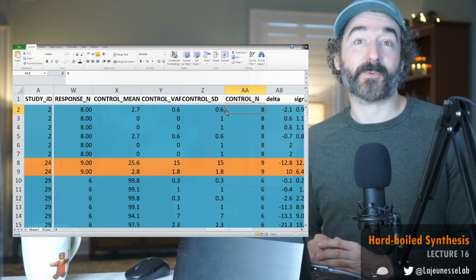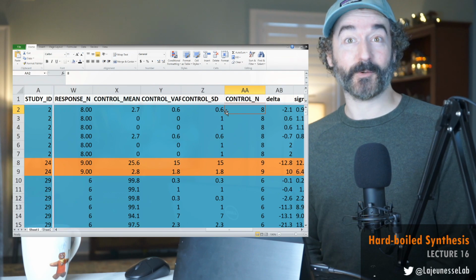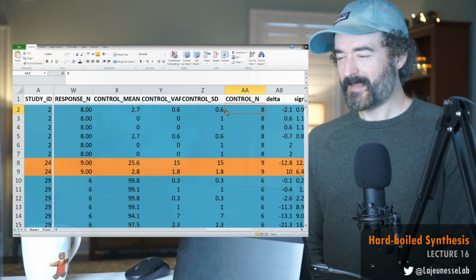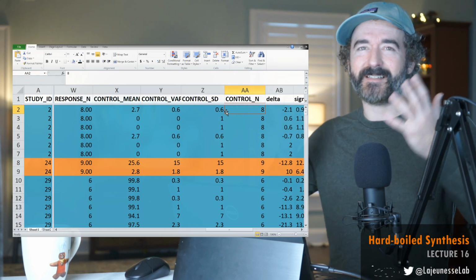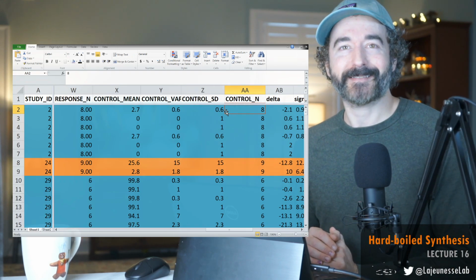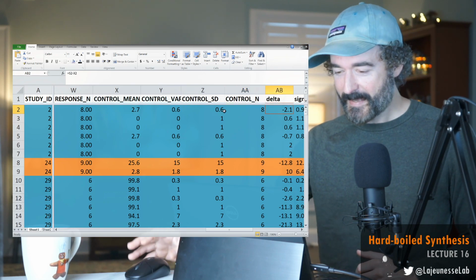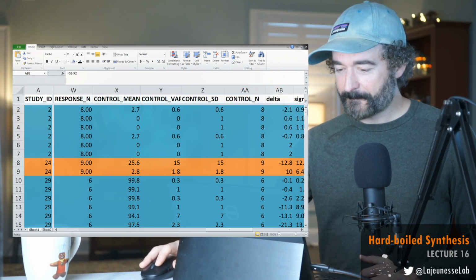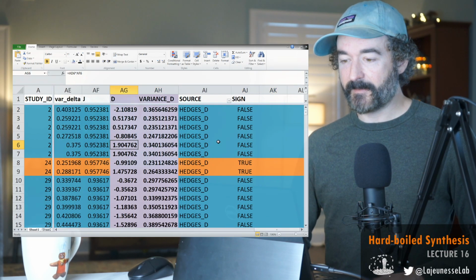ANOVA and all those things were around, t-tests, but ecologists, I don't know, weren't really, I don't know if they were super statsy at that point, right? That's really early in our development. That'd be something cool to look into. Anyway, back to the effect sizes. Let me jump into here.